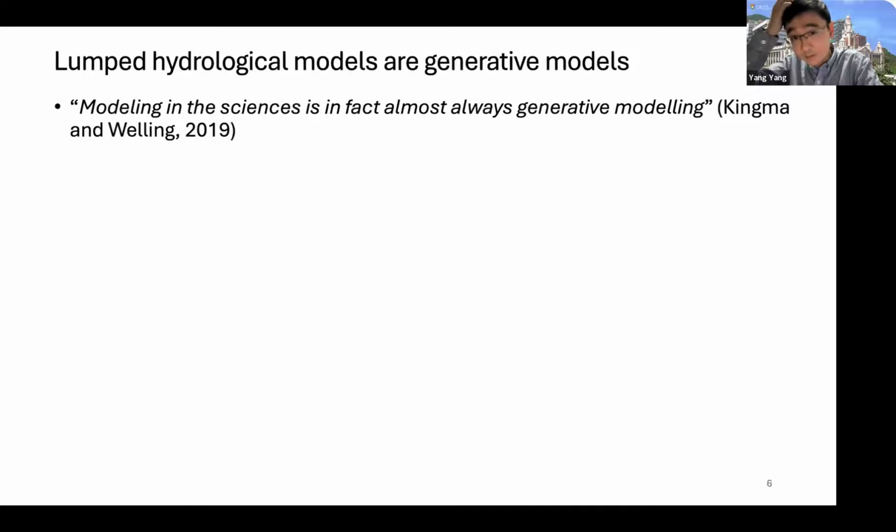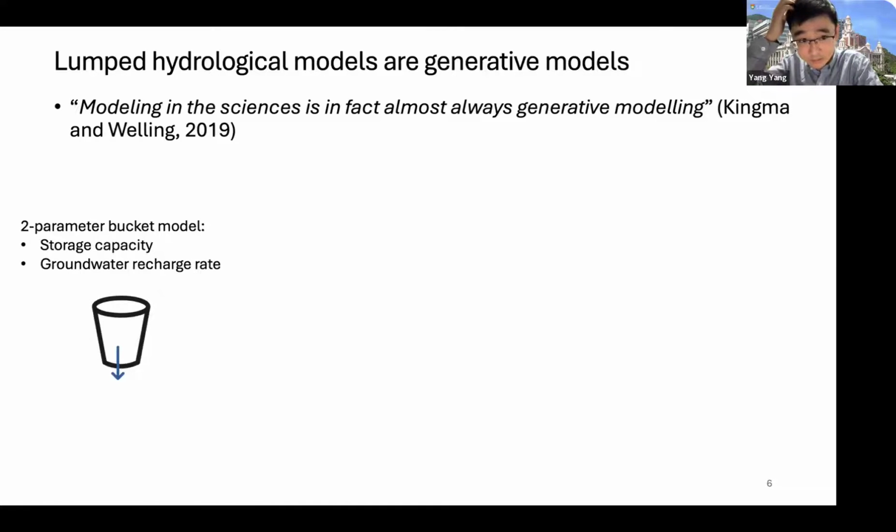Based on the definition and some previous literature, they suggest that modeling in science is almost always generative modeling. They consider almost all the process-based models in science to be generative modeling. Why is that? Let's take a simple example, a single bucket hydrological model, which has 2 parameters.